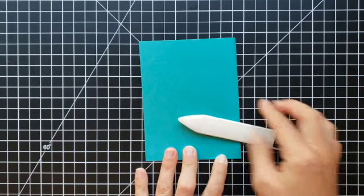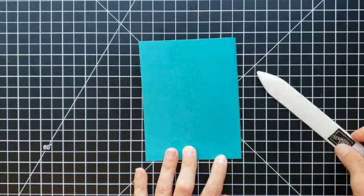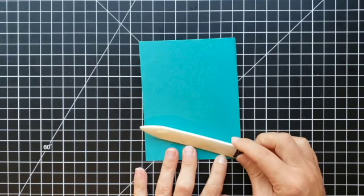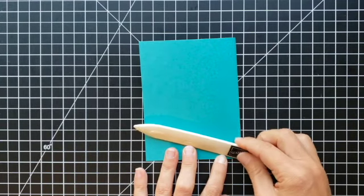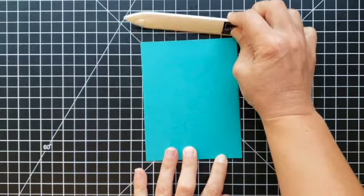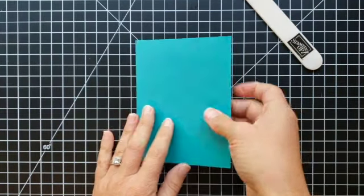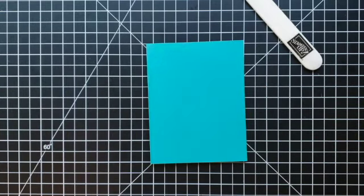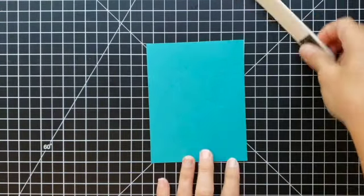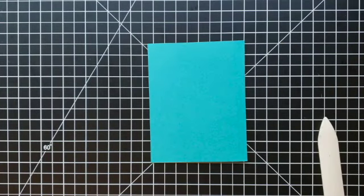But what you want to do is not use the tip up here. What you want to do is lay the bone folder across your card and press using the area back here. So I'm going to run this quickly across there, let go, and show you. This is laying basically perfectly flat. Now sometimes I run across a second time just to make sure, and now it really is. So that is the quick trick.